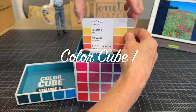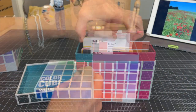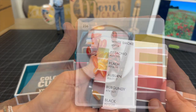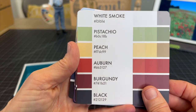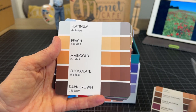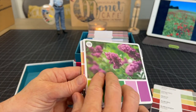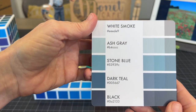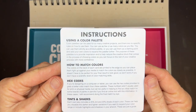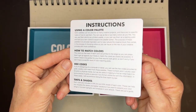This is Color Cube 1. I found that just one color cube would have been fine, but I went ahead and bought both. There are so many different color palettes literally at your fingertips, allowing you to select creative color palettes you might not ordinarily choose as an artist. If you're in a little bit of a color rut, these are so very helpful. I find these are also a great way to stretch your knowledge of color and value by choosing a limited palette within a particular color family. Two sets is called a bundle and it comes with instructions. There's also a way to share your work using the hashtag Color Cube.